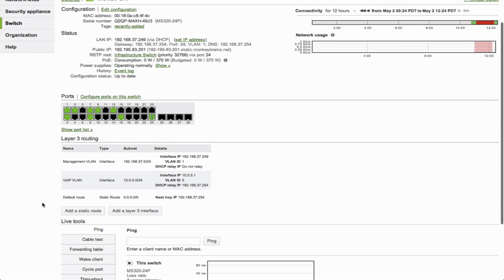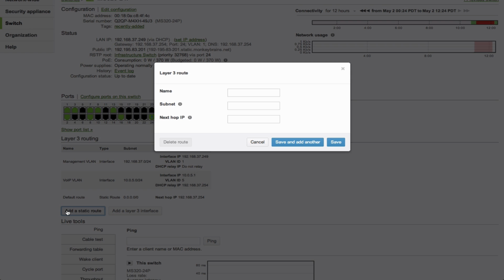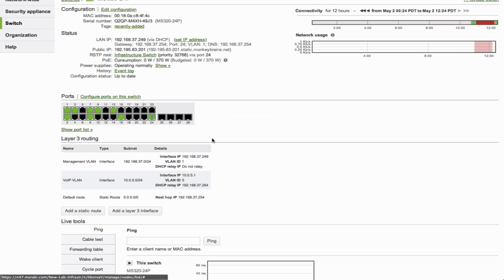Now, in addition to that, you may need to configure static routes. Static routing is what allows for you to actually tell the switch what to do with traffic from another subnet and where you want its next hop to go. So if I click and say Add a Static Route, you can define it here, specify the subnet you want to route, and then tell the switch which IP address to use as its next hop. It's really that easy to set up. As soon as you define and save, you'll see it add in the route table here.